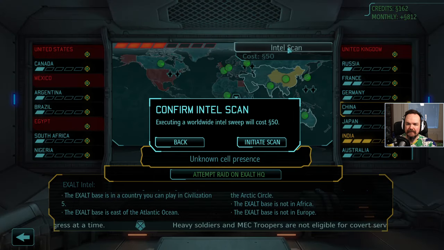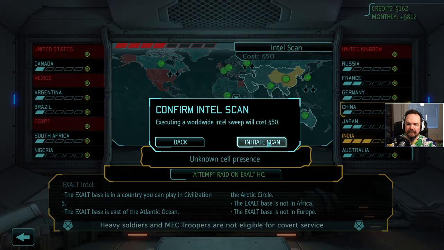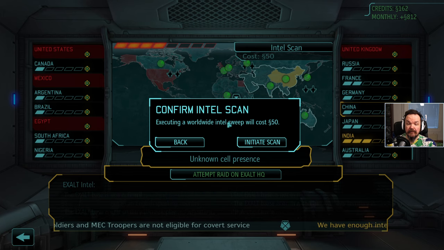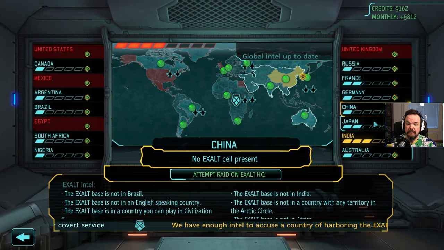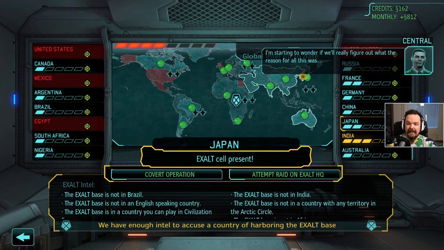I will scan China. Oh, it's even a worldwide scan. Okay. Intel scan complete. Positive ID on Exalt cell location.